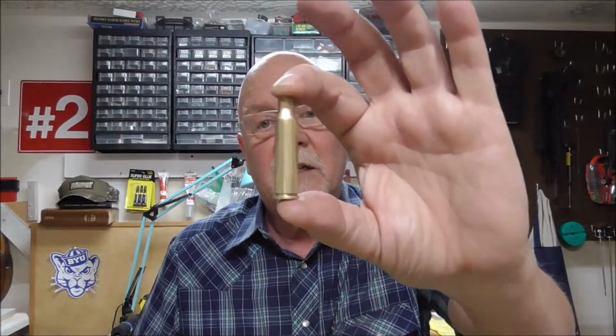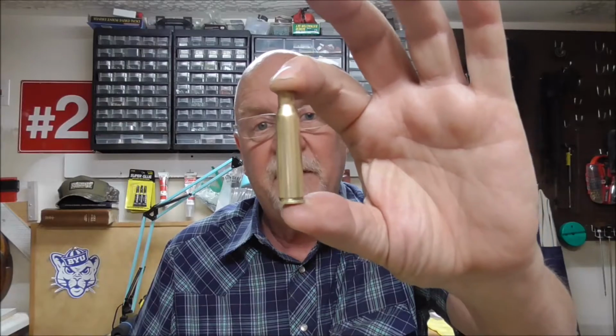But the big question is, will it shoot? So I have some range footage, and we will answer that question. It will shoot. Oddly enough, there's something about this particular rifle that I don't have figured out yet. So it shoots the 6.5 by 50 round. Isn't it 50? Yeah, 6.5 by 50.